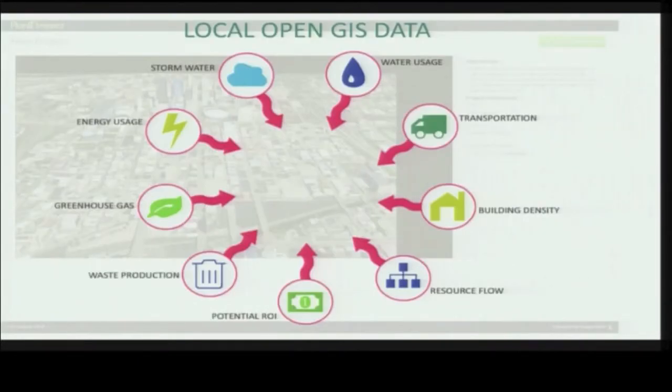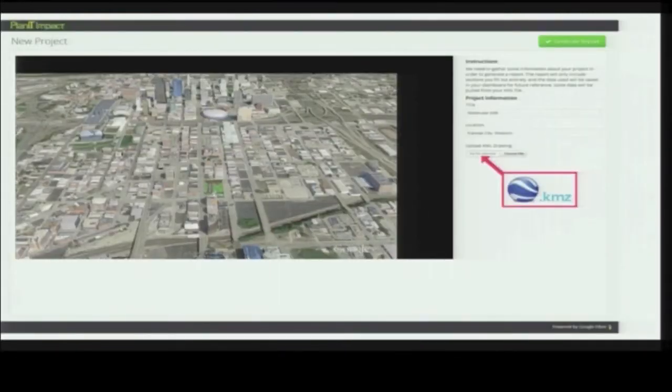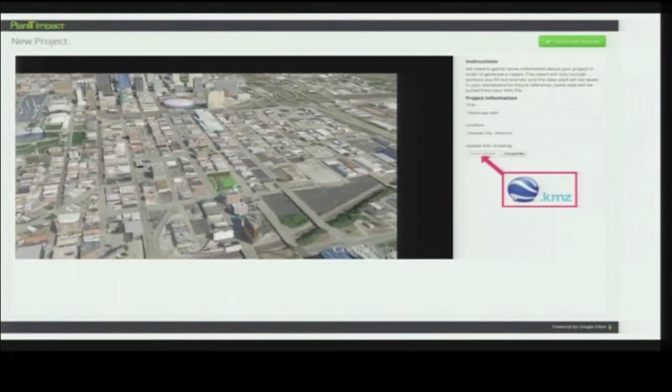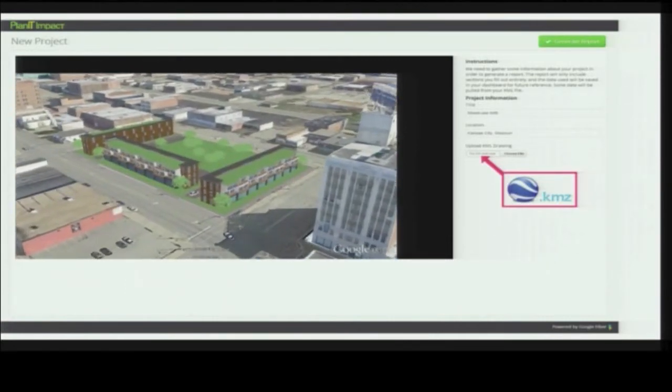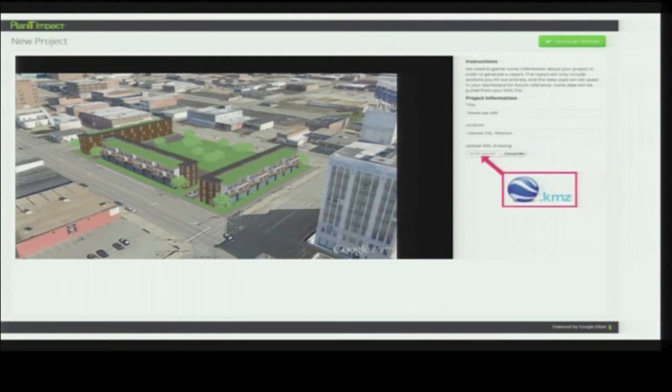So what's going on in the background is all of this open GIS data is being input into the model: information about what the local climate is doing, transportation patterns, building density, what some of the development real estate costs are, waste production, greenhouse gases based on how we produce our energy here locally, energy usage, you know, the fact that we're based mostly on coal, et cetera. All of that's being backloaded into the model so that you then have an intelligent platform on which to build. At that point, there's the parking lot, you upload your model. This is a totally fictitious project, but let's imagine that there would be this great dense mixed use project on that parking lot.